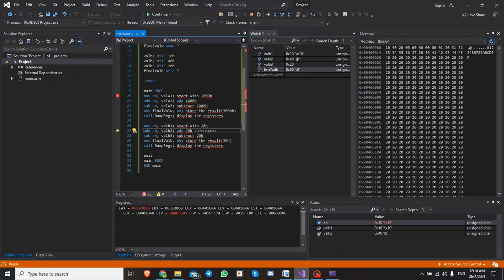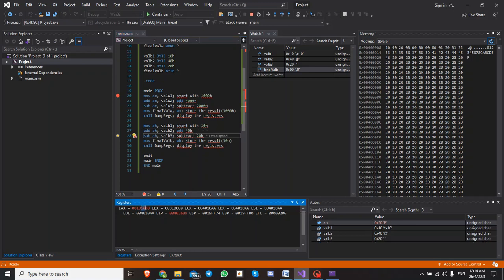The value from val b1, which is 10 hexa, we move into the AH register here. So the value of AH is gonna be 10 hexa. Now we're gonna add the value of val b2 into the register, and we get 50 hexa.